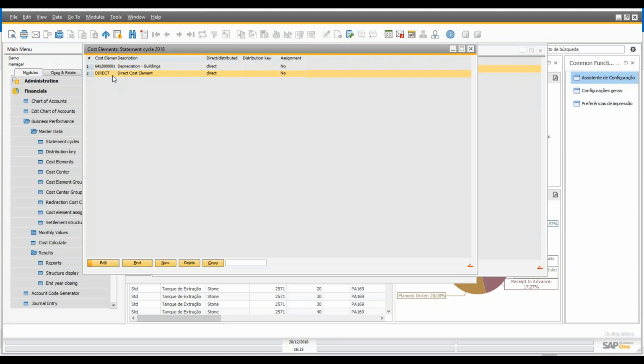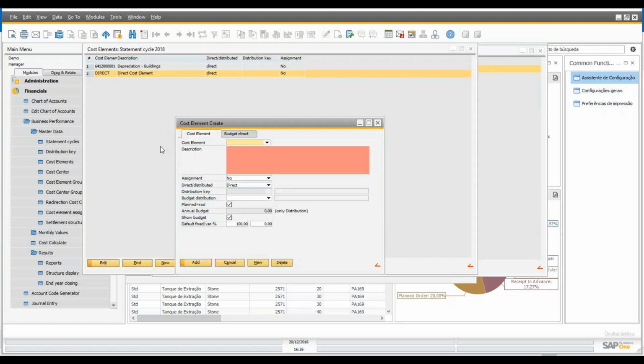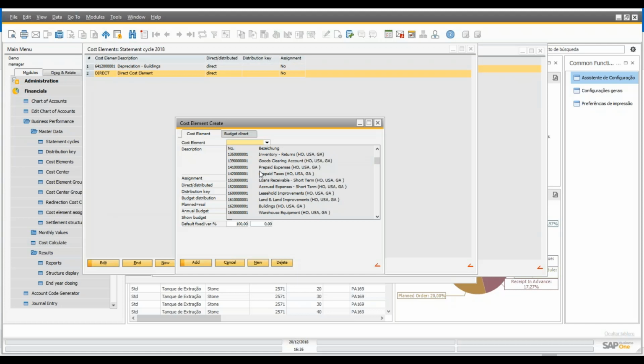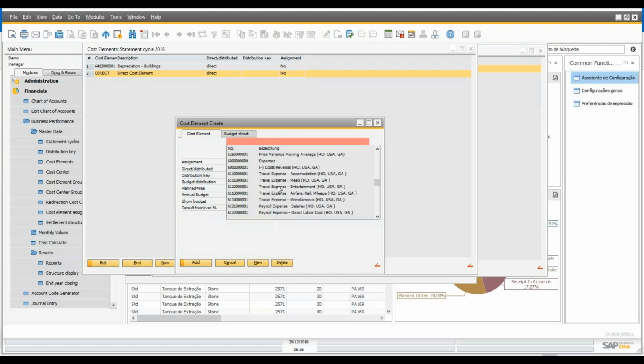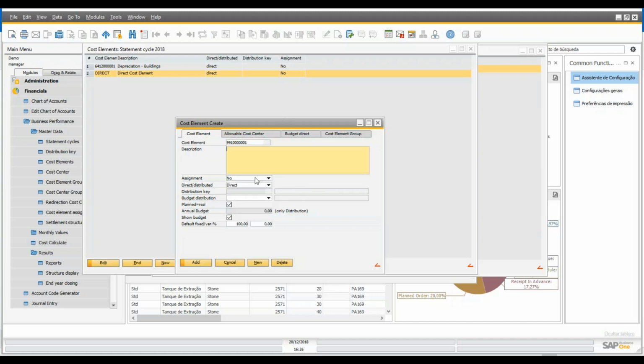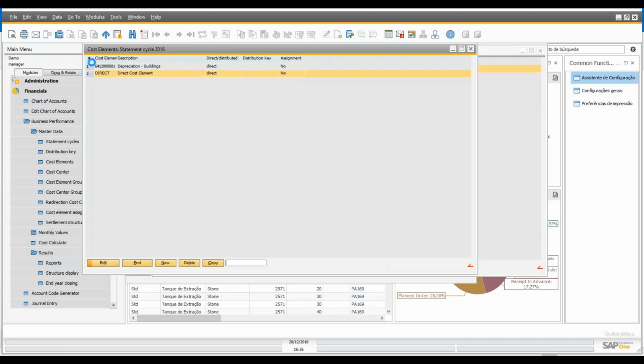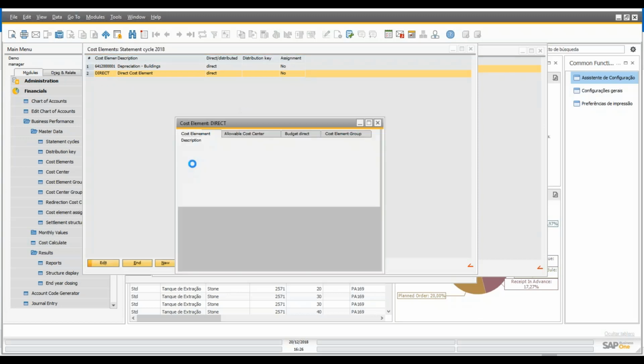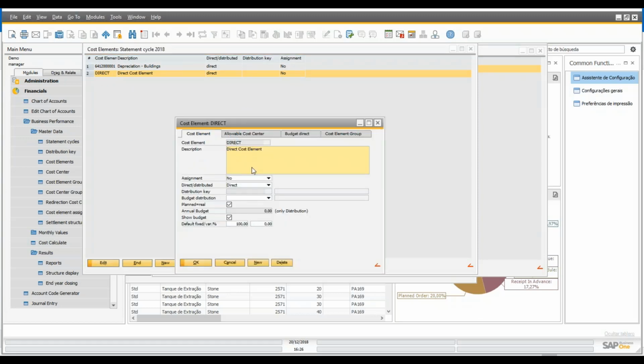We could create, for example, one single cost element for all the accounts we are going to import, or we can create one for each one of the accounts, and then we can just select the account in here. I have a list here of all my accounts in the chart of account. I can just click on one and then create the cost elements for that account specifically. Or here I have one single cost element, and I can link the same cost element for all my accounts.